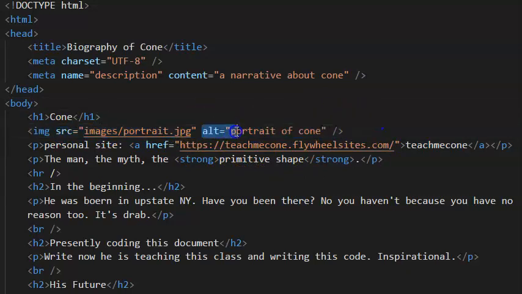Now, you might be wondering, if you read the stuff, you should know, the alt serves a couple different purposes. Basically, if for some reason the image doesn't show up, like it lost the link or the internet connection is slow and the picture doesn't show up, it'll show this instead, so you'll know what was supposed to be there. More importantly, it's actually an ADA thing, Americans with Disabilities Act. If someone is hard of seeing, I don't think that's the word, you know, if they don't see well, and they might use a screen reader in order to be on the internet, the screen reader will actually read the alt to them.